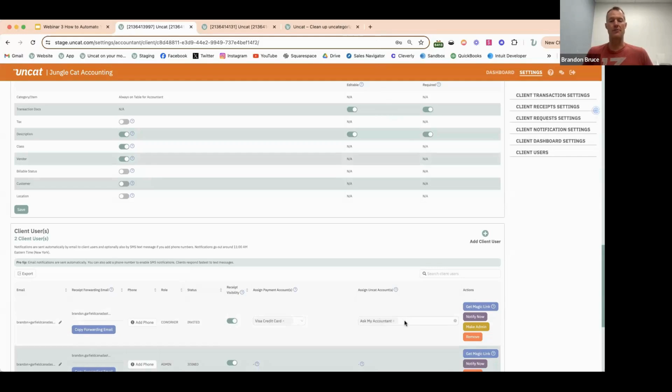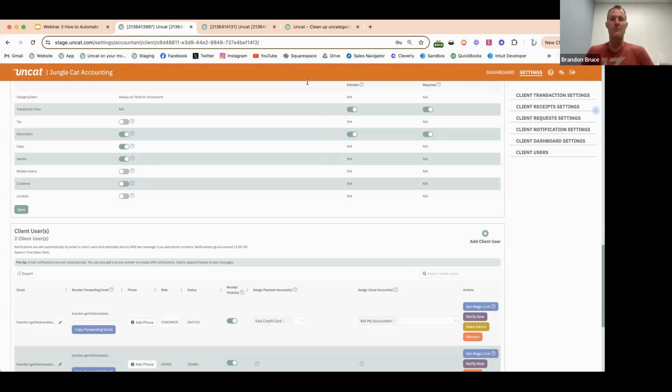And that's a pretty popular feature for companies that have multiple users. So it's more than just an owner or a co-founder or a president or an internal controller. Instead, you've got maybe multiple people in the client company that need to be responding. And this is a good way to assign those.